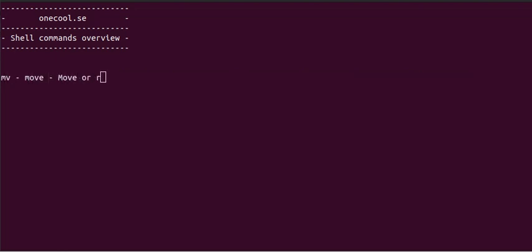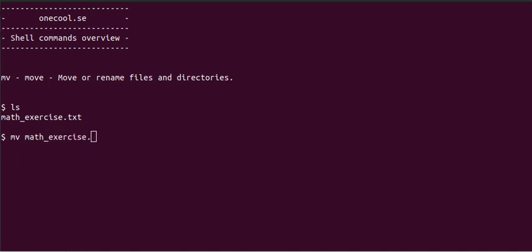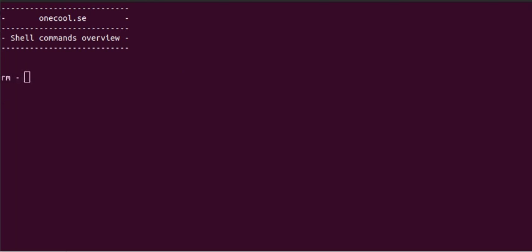mv, short for move. Move or rename files and directories. rm, short for remove.